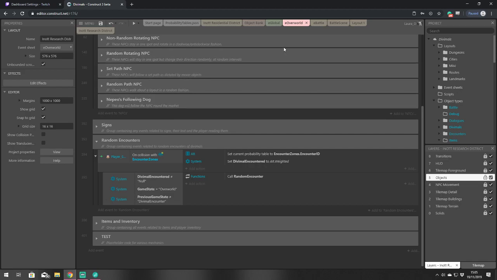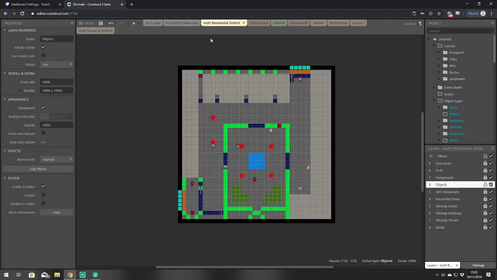That will solve the problem. Keep the tile movement on the player. The NPCs need to be solid. We can't walk through random people.